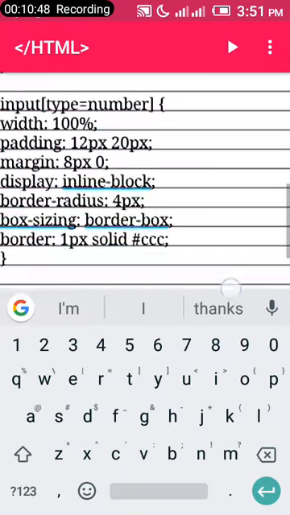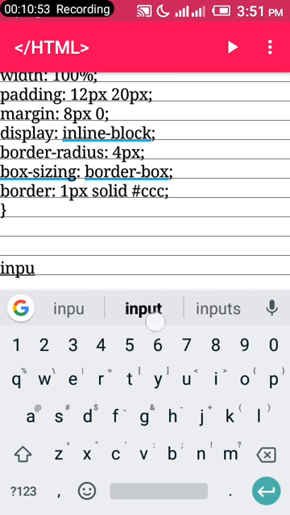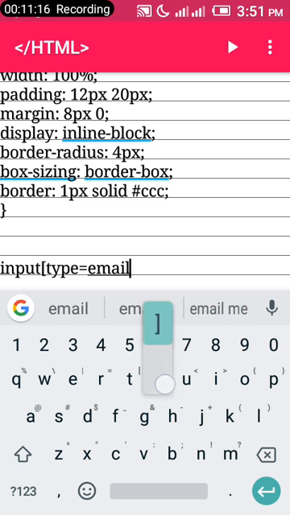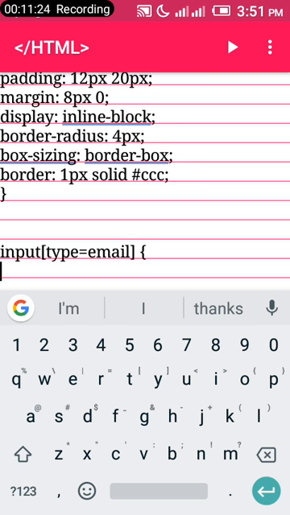Let's go ahead and style our email field. So you go input type. Make sure the bracket is just exactly after the T, no single spacing. Do not add any space before the T and then the first left square bracket. So you go input type, set it to email. You close it right after the email. You give space, put your left wavy bracket. You click your enter button just once.